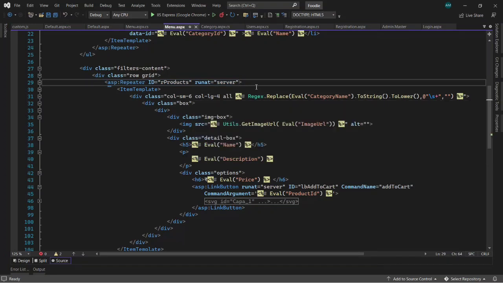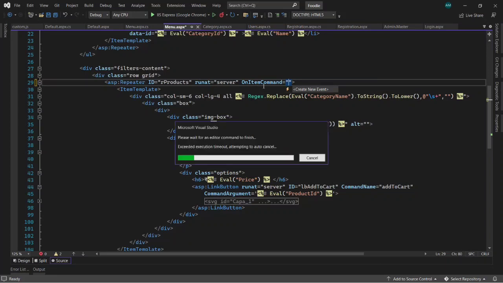The event that we are going to create here is OnItemCommand. Click the below arrow, and it will highlight Create New Event. Now press enter, and it will create an event for us.